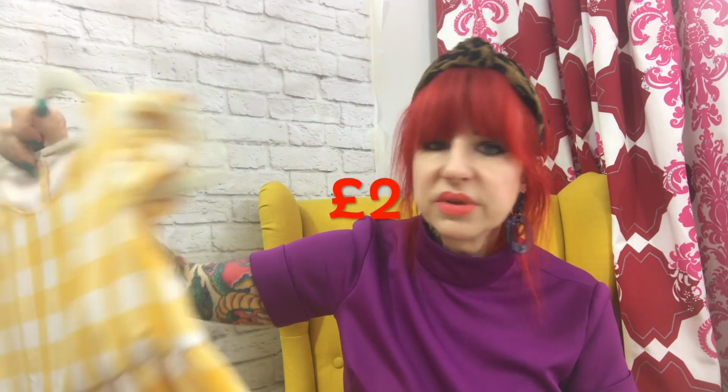So I think I'd paid £10 for the fabric, and she said, oh, I didn't realise, and she refunded me, and then she said, look, you may as well just keep the fabric, it'll cost you more to pay the postage, and I'll have to refund that to get it back to you. So that was really kind of her. So the fabric was free, and I lined it with poly cotton from Pound Fabrics, and I think the poly cotton's £1 a metre. So I think the fabric for that probably cost £2, and there isn't a zip on it, so £2.